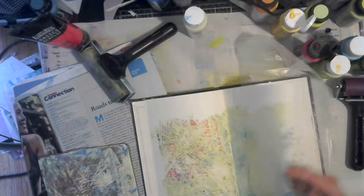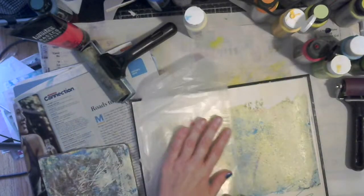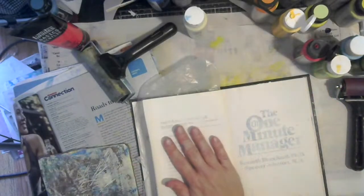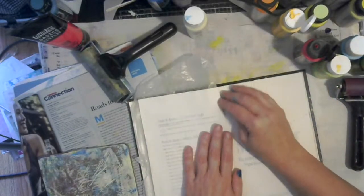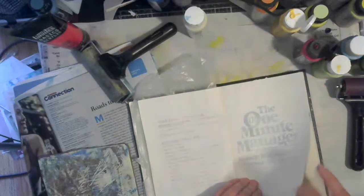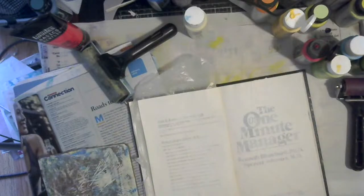And I'm going to stick this wax paper between it. Otherwise it's just going to stick, and I don't want it to stick. So anyway, I like these 1 minute money managers. I don't know why, just because they're small, I think. I like them. And I made a bunch of different art journals. I'm probably at 5 or 6.